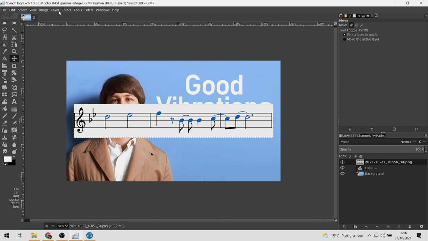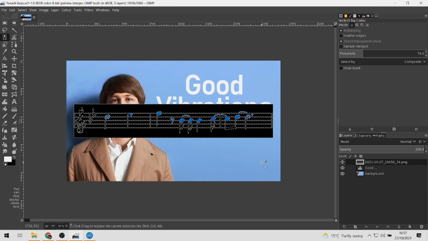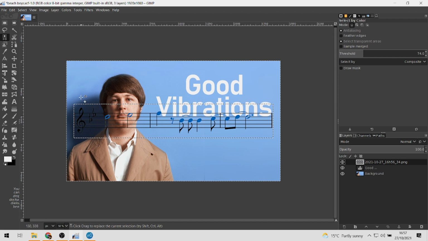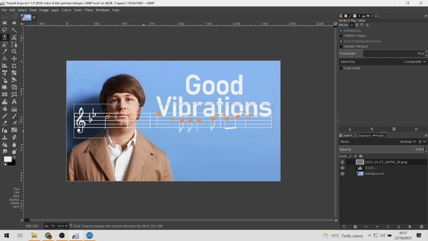So now, what you may have noticed actually is I often have it inverted. So rather than black lines on a stave, I want white lines. So what I'm going to do first, I'm going to grab the background colour. Oops, I need to add the transparency first. There we are. So we've got rid of the background. Now I'm going to invert the whole thing, so it's white rather than black.